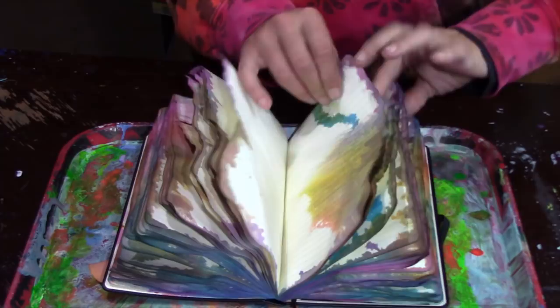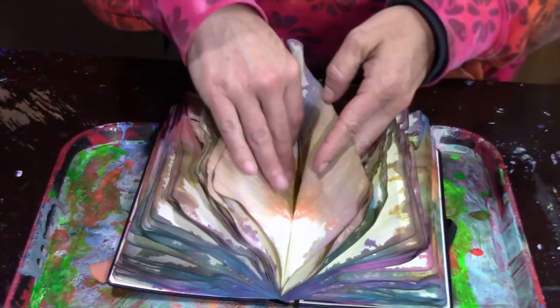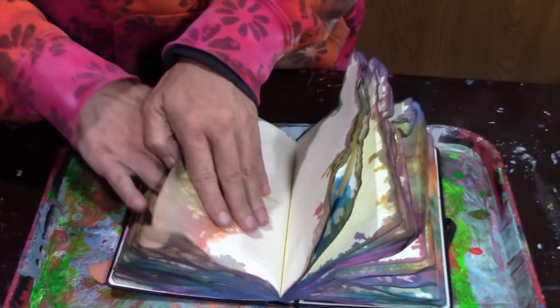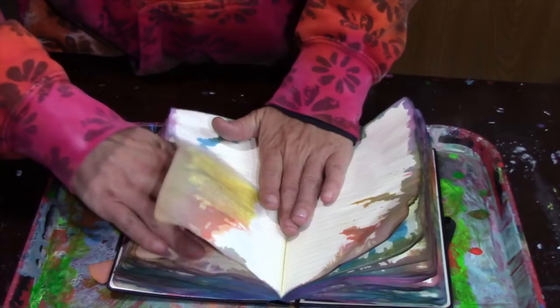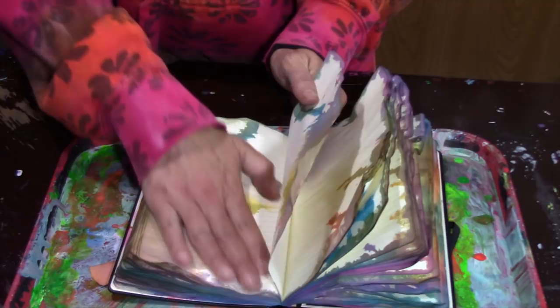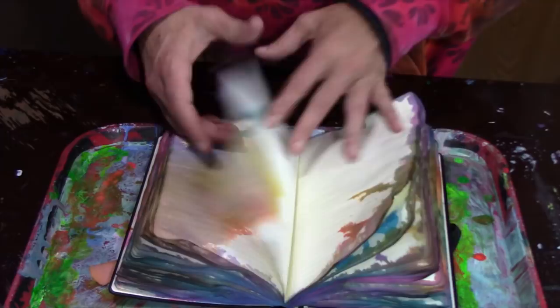But yeah, I love this look, but I want that definite, oh, we might have one page it's stuck. When you get pages with a lot of pigment in them, those are the ones I find that tend to stick together. Oh my god, it has an angel. There we go, that's not too bad. Man, there's so much stuff in these. Rorschach.